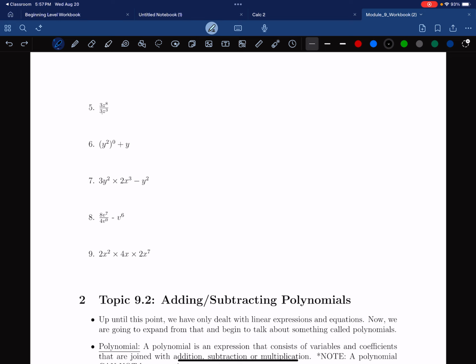So let's first focus on these 3's here. So these 3's, we're going to do 3 divided by 3. So I'm going to write this out. So we're going to do 3 divided by 3. And I'm going to write brackets around this and then use parentheses so I'm very clear about what I'm doing. So we're going to do 3 divided by 3 multiplied by z to the 8th divided by z cubed.